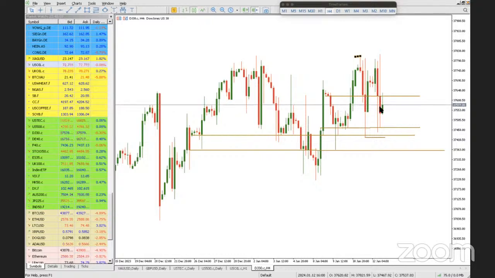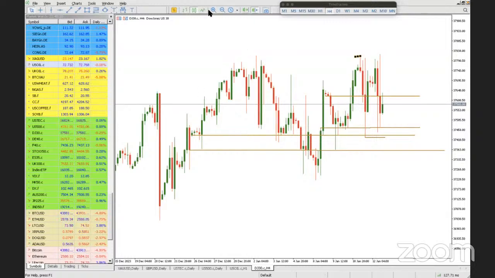My bias is sell bias, so there's no way I can be buying this market at this place. I won't even be buying this fair value gap. What I'm looking for is a break of this fair value gap. If I have a break of this fair value gap and a retest of the gap, I would rather sell this market from wherever it is. That's from here, from this place down to this place. Anything from here, I will sell it downward if it breaks this fair value gap. But I didn't see any break of the fair value gap.